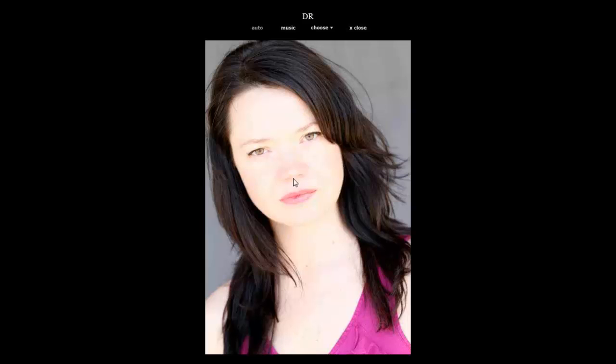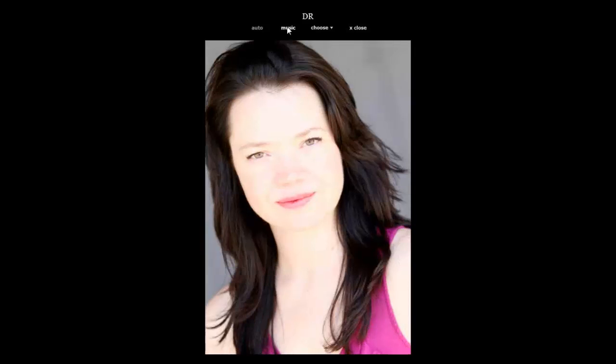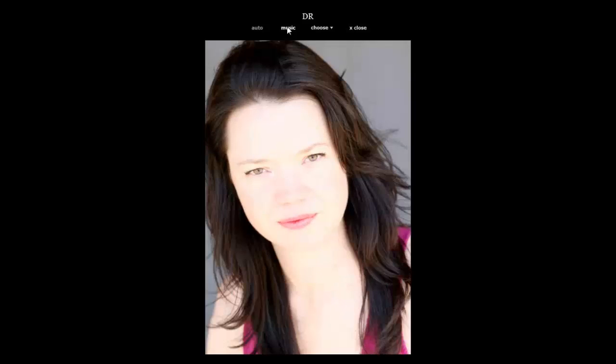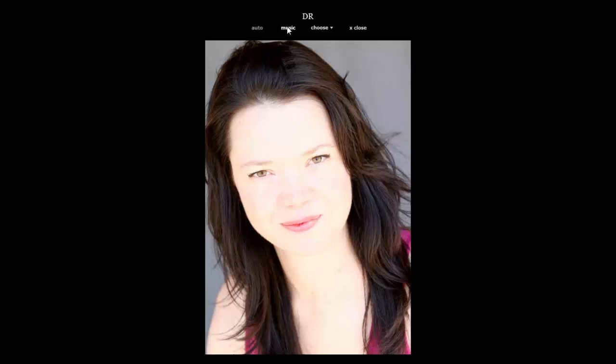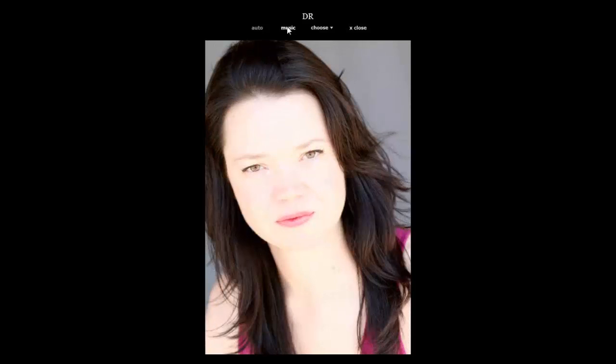And you can click OK. You can also choose music files. So every 3 seconds right now, it's rotating a new image out. If I wanted to add music to this, I can add music to it at any time. And it can play music in the background with transitions of all the images that you've taken of the customer.